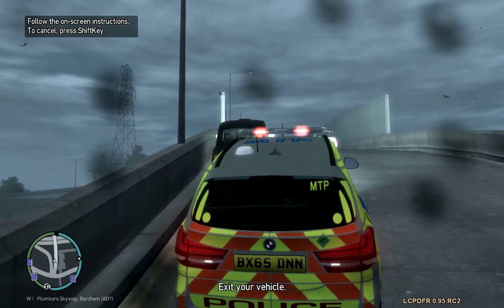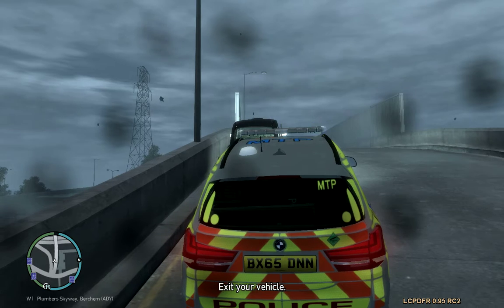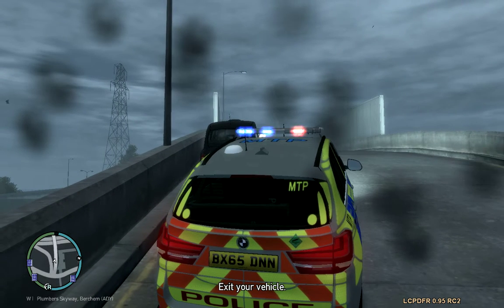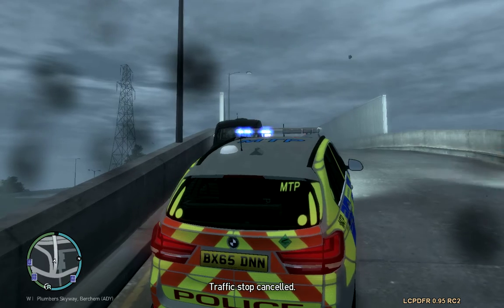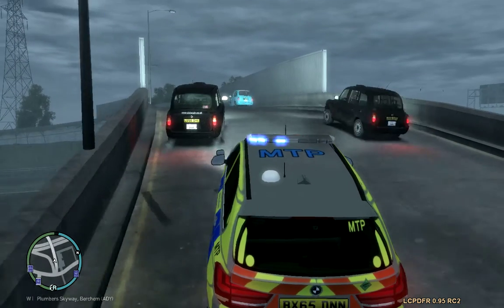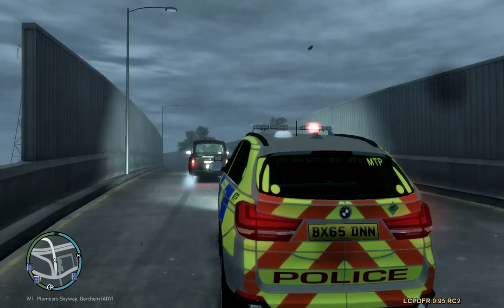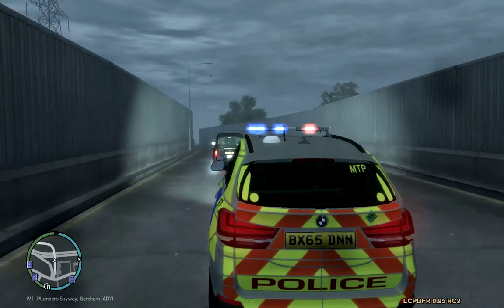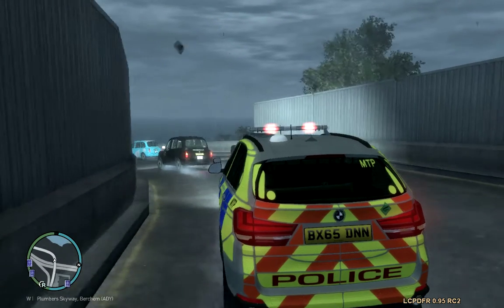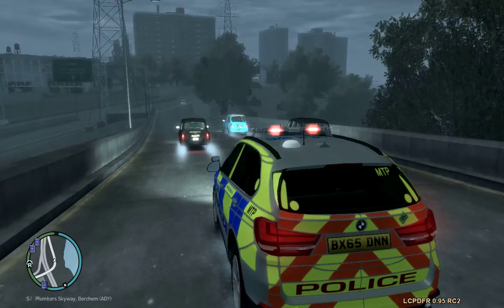Let's put our rear reds on. Warning people that we have stopped. Let's try and move up a little bit here. I really don't want to stop on a hill because I can't actually stop in this motor. So we are going to follow him just now. We're going to get him pulled over in a safe location. That way we're not rolling down hills.